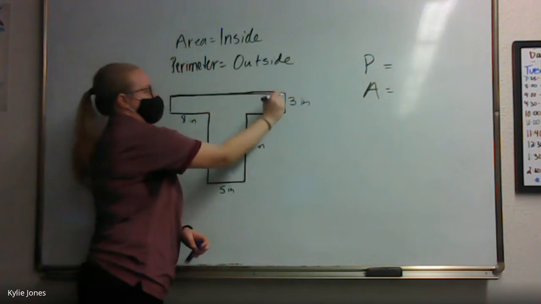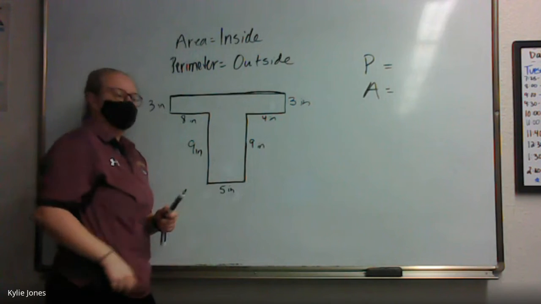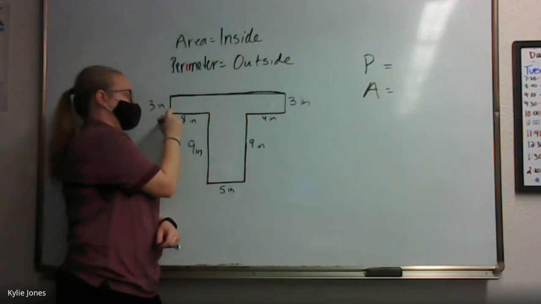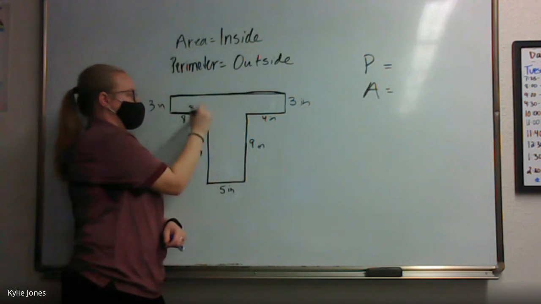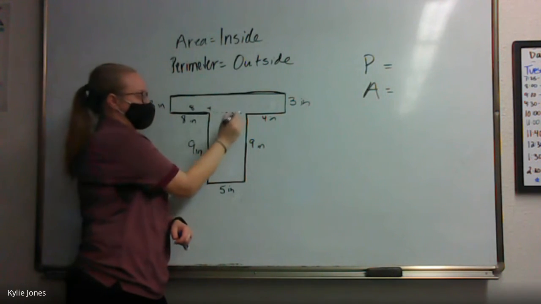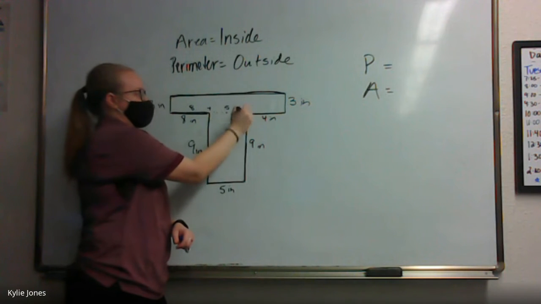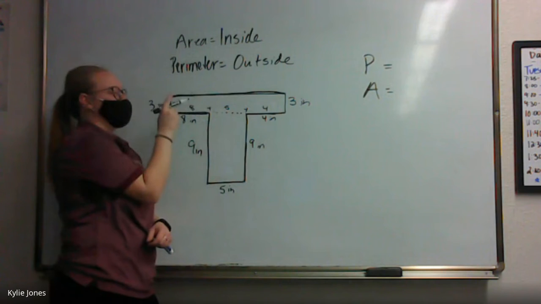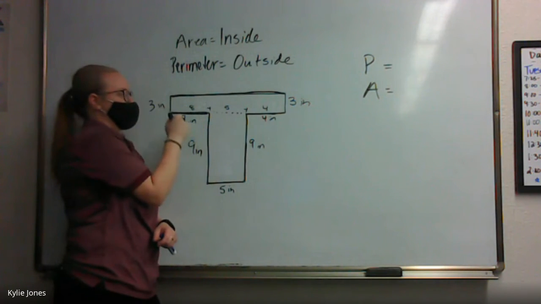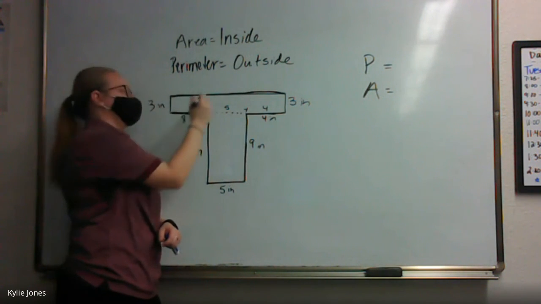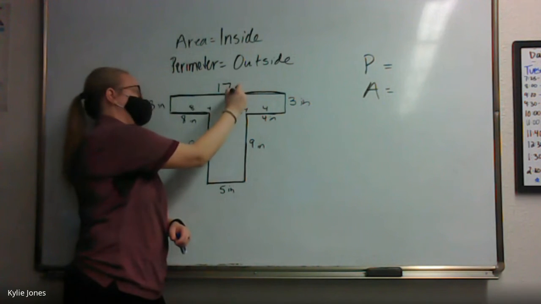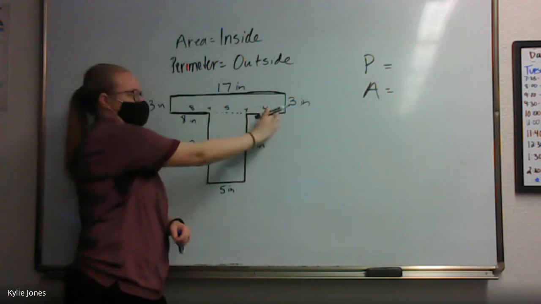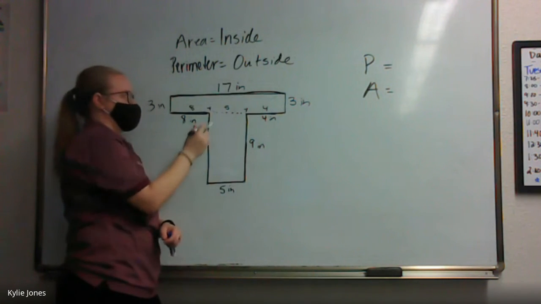What are we going to do to find the top length? Good. We need to take 8 right here, plus, what's this little distance right here? 5 plus 4. 8 plus 5 plus 4, not 16, you're close. I said 17. It is 17. So we took all these little side lengths that are there and added them up to get 17 on that one.